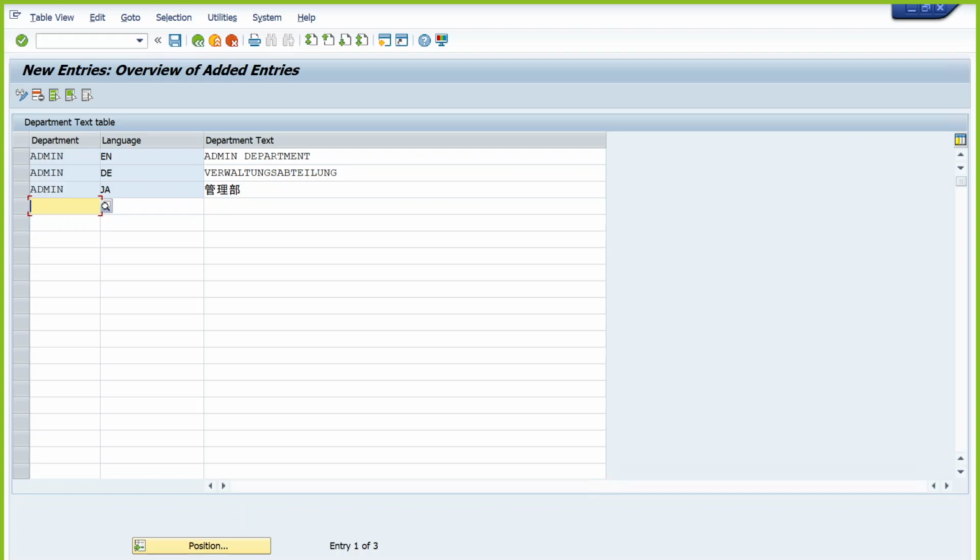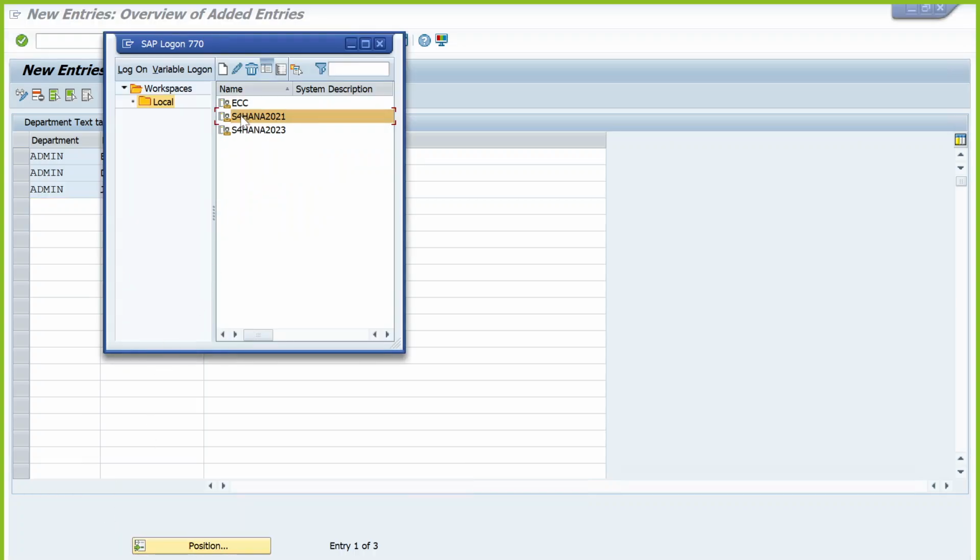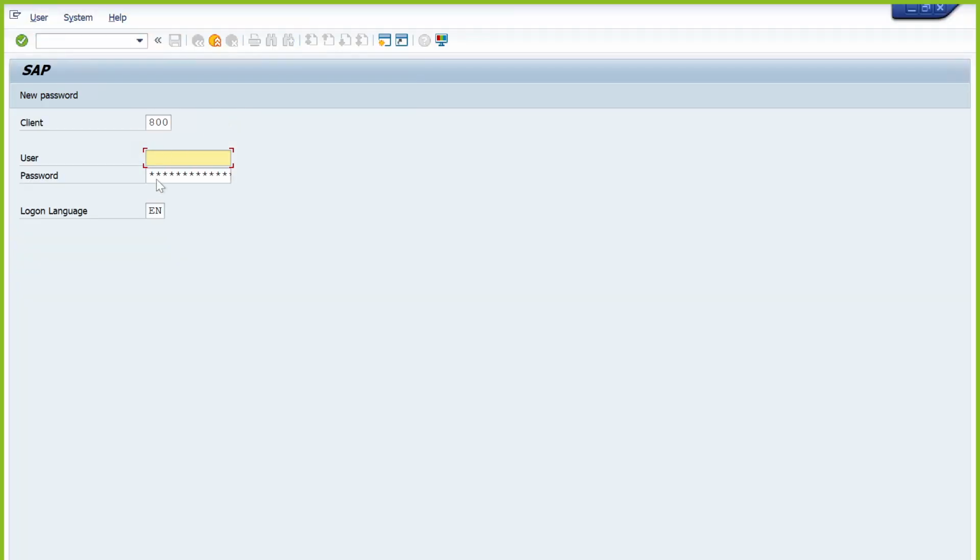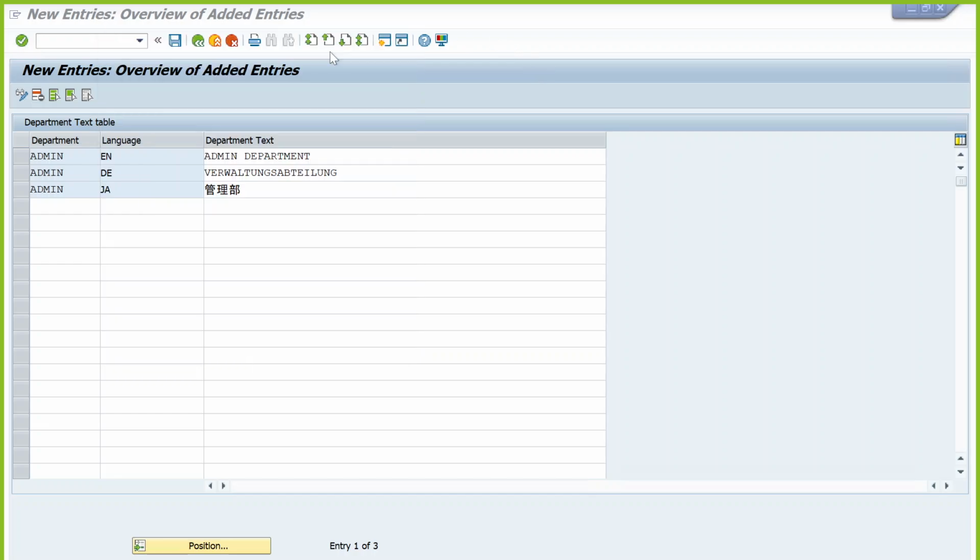So when an English user logs in, how can you select the language? When the user is about to log in, he can enter the language ID, right? So the user will select JP if they want to log in in Japanese, so that all the options will be displayed in Japanese. Clear? Similarly, maintain text for different departments.